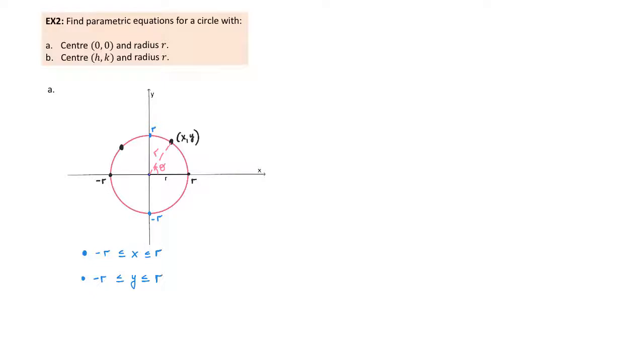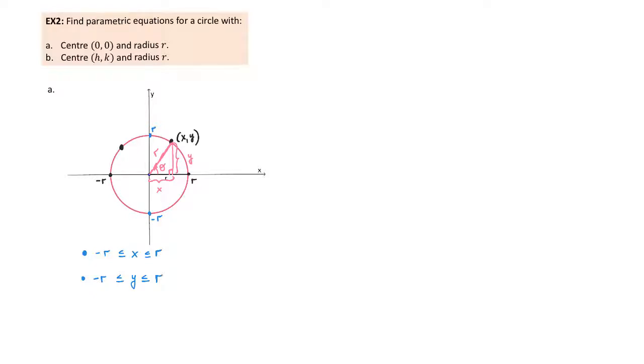Now I'm going to be using right triangle trig. Let me draw this as a solid line. This is a radius. I'm going to draw a tiny right triangle right here. I know that the horizontal distance is x, and the vertical distance, the height of that right triangle, is going to be y.